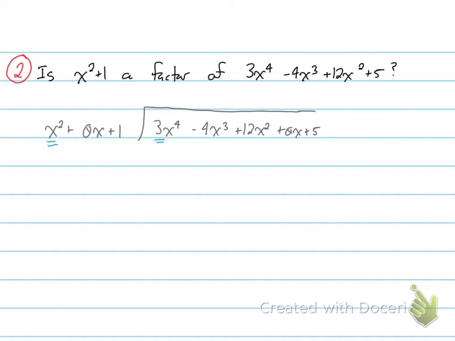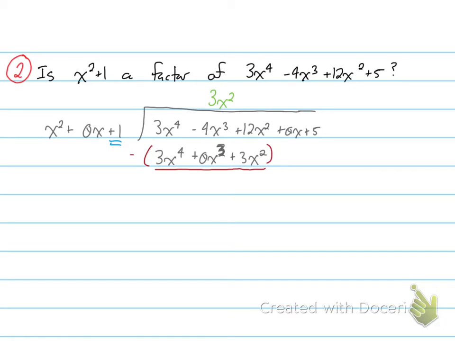So to start, I want to know x squared times what would give me 3x to the 4th. That would be 3x squared. I drop that down. I multiply my next terms. This would also be a 3 technically, even though it's 0. It's not really going to matter, but 0x cubed. And then I have plus 3x squared. Notice how that placeholder kept my x to the 4th power, x to the 3rd power, and x squared. Those all kind of lined up. That's the purpose of the placeholder.